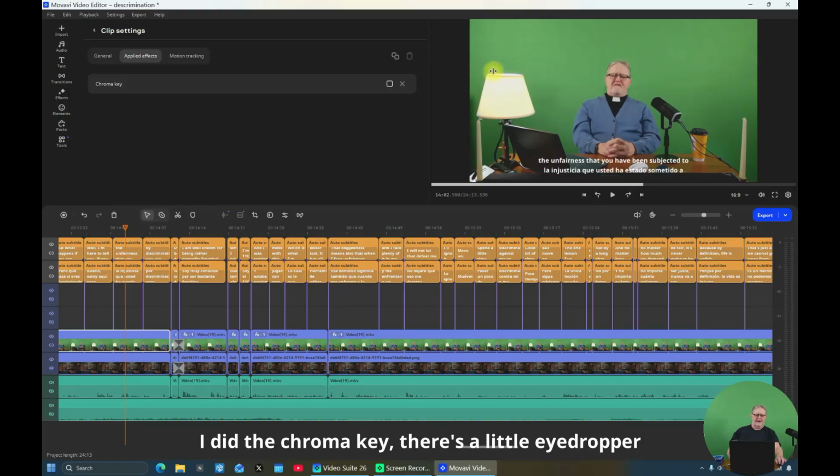And then a little eyedropper comes up where you can specify the green. I go to the darkest shade of green I can find, which means chroma key will work on any shade of green that dark or lighter. So I look for the darkest shade of green in the video.